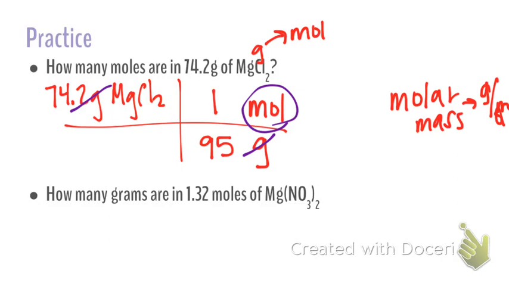Do we expect our answer to be greater than or less than 1 mole? Less than, good. So our answer, I think, came out at 0.78 moles. You can start using some kind of common sense to predict that, right? I know that a mole of MgCl2 weighs 95, but I only started with 74. So that should make sense to us that we're going to end up with less than a mole. Yeah? So why wouldn't we put 1 for the grams?